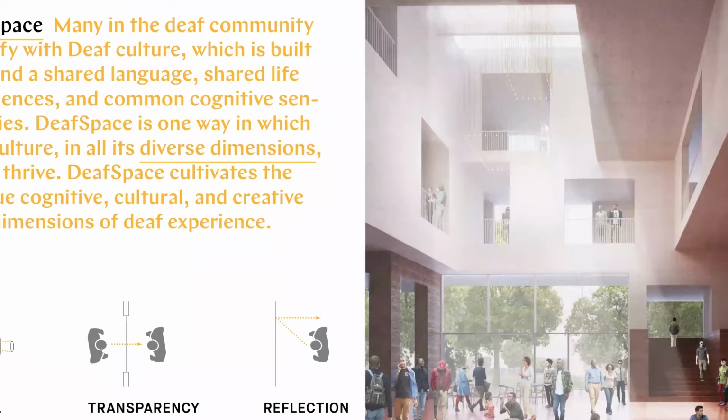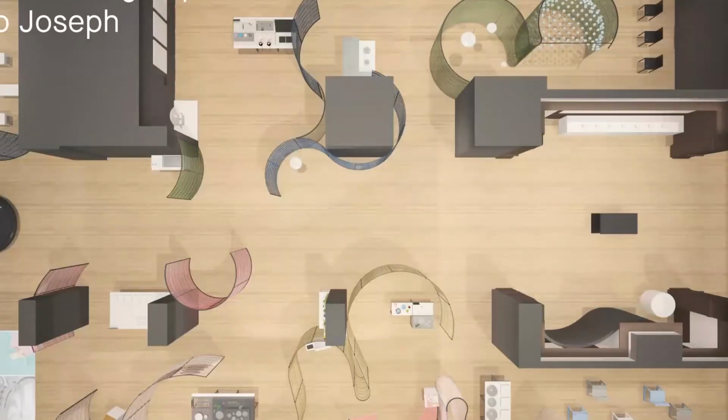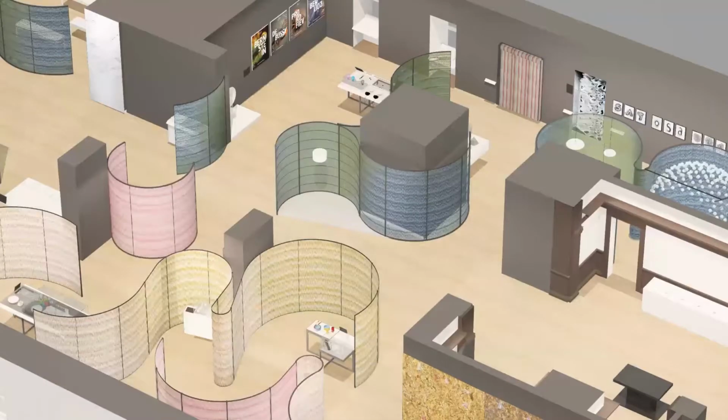radical to me. And I love working on a project where I learn completely new things, completely new ways of understanding the world. So the notion of deaf space was really exciting to me. And we were able to implement that idea in the exhibition. So creating these transparent walls, for example, meant that as you were walking through the exhibition, you could see people around you. People weren't blocked by the walls. And that's a really important communication method for people who have difficulty hearing or who are deaf. So that kind of enhanced visibility was something we could actually do in the exhibition.